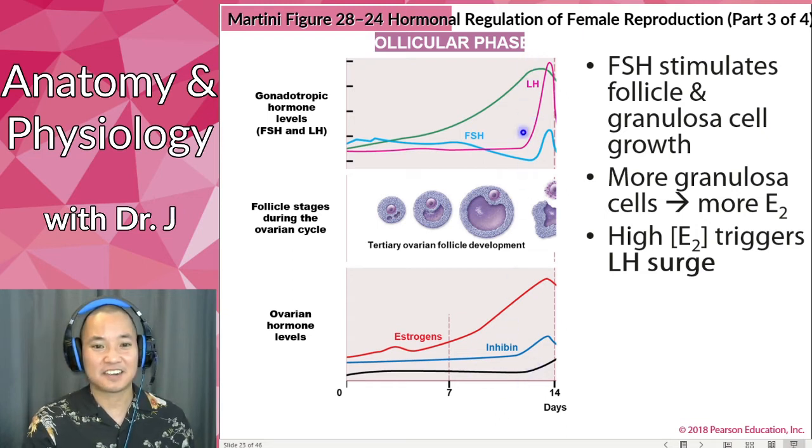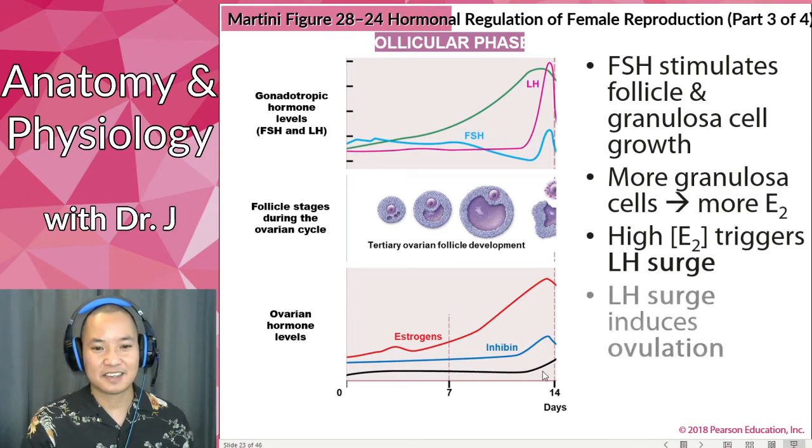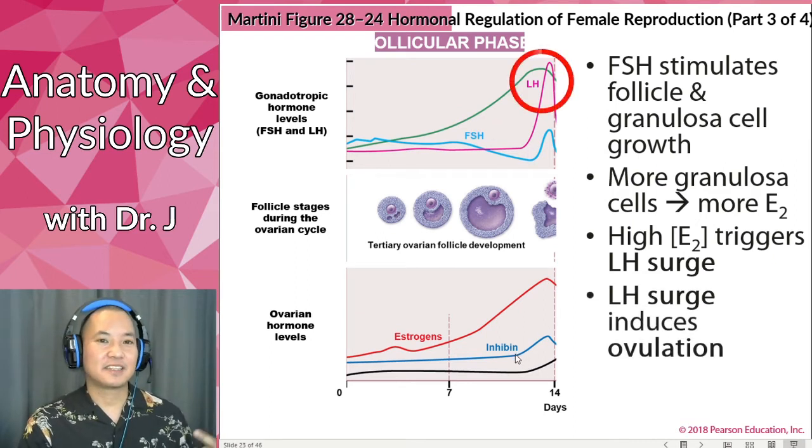So estrogens are actually good. This is why you get that surge. But remember, we have that inhibin. Even though FSH and LH are like siblings, inhibin treats LH better than FSH, so it's kind of bullying FSH and keeping it suppressed. And then LH is the one that triggers ovulation. And why? Luteinizing forms the corpus luteum.